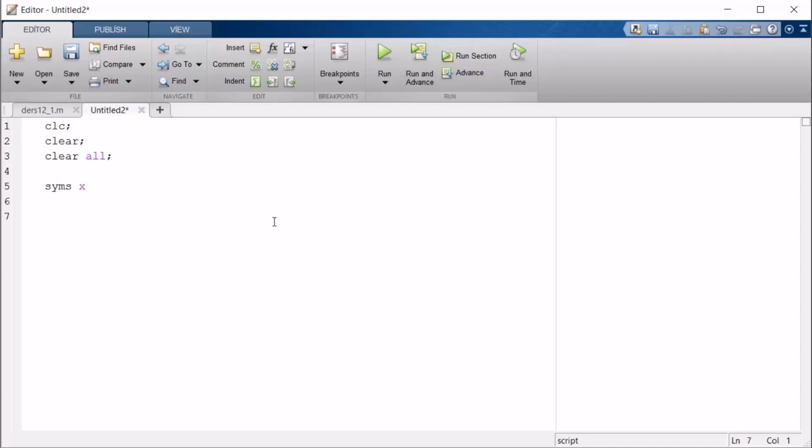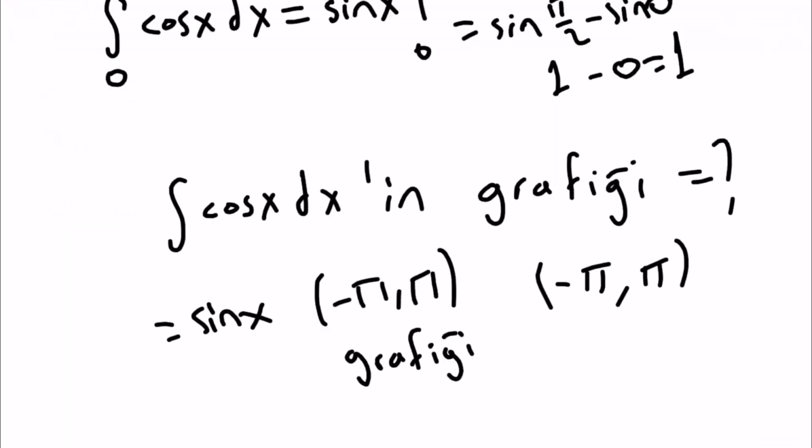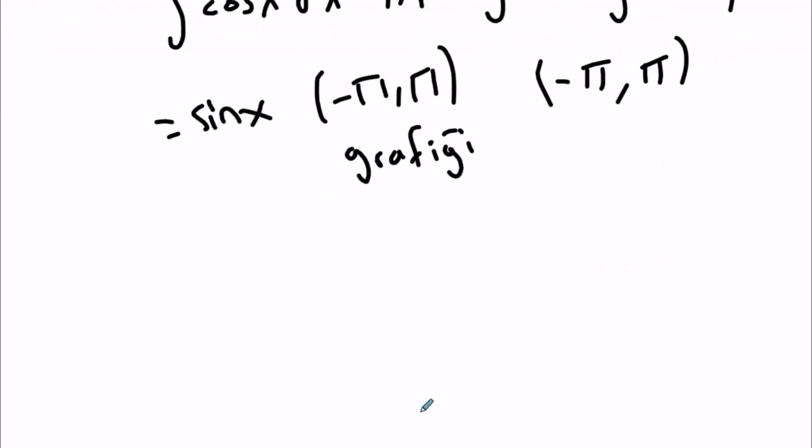Let's do this for the symbolic x, for example. How many times you want to derive sin x, you write it after the comma. For example, taking derivatives 2 times actually means that. So actually it asks me what is the result of the integral of sin x dx. The first is for the inside, the second is for the outside.